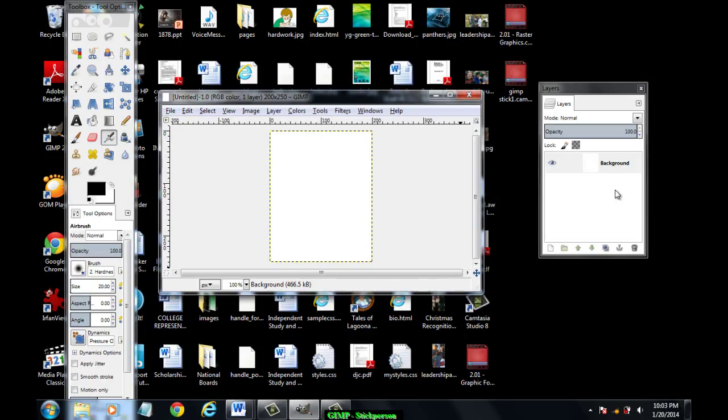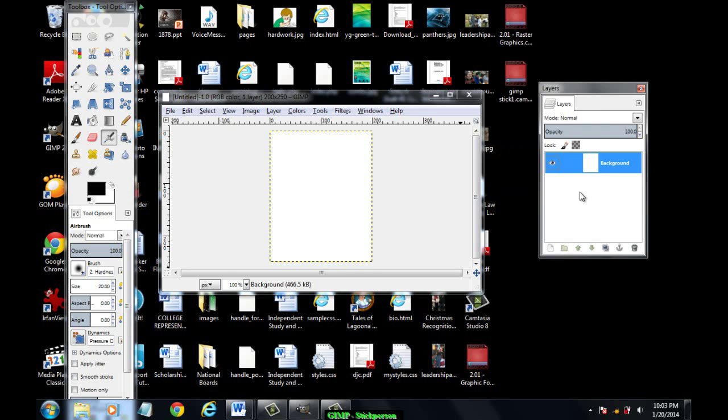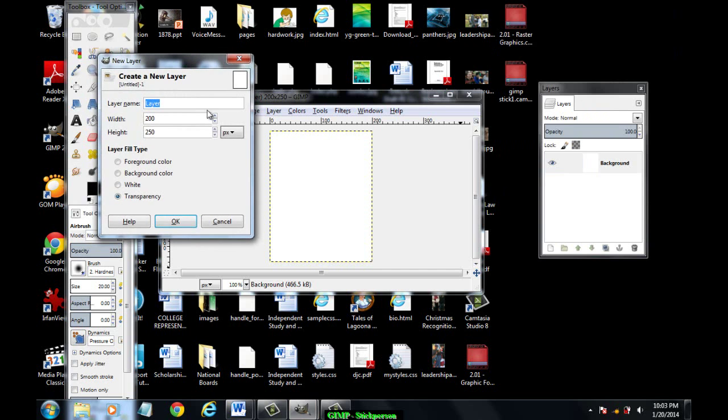However, we do want to start drawing. So you want to right click inside of that layers dialog box. So I'm inside of the box. Okay, I just right click and then I go to new layer, and then you'll notice a layer box pops up. This gives you the option to name your layer. We're going to choose the same width and height because it's like we're stacking transparencies on top of each other. And we want them to be transparent so that we can see from one layer to the next, because we'll combine all the different components to make a new image.